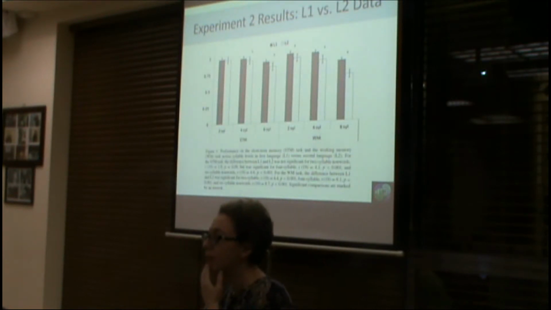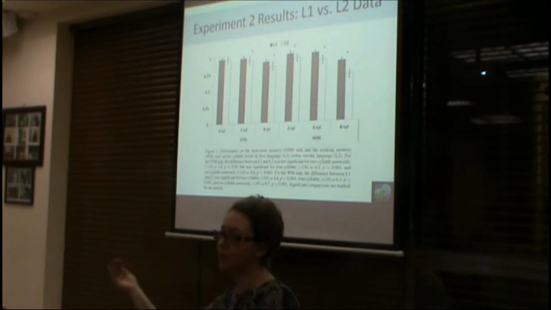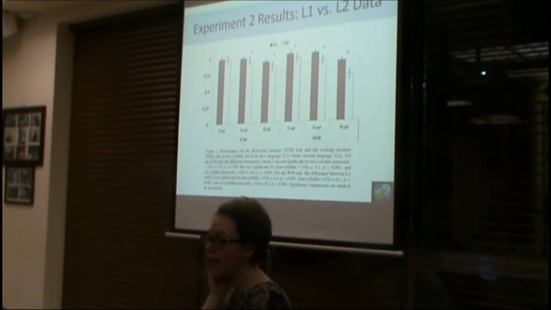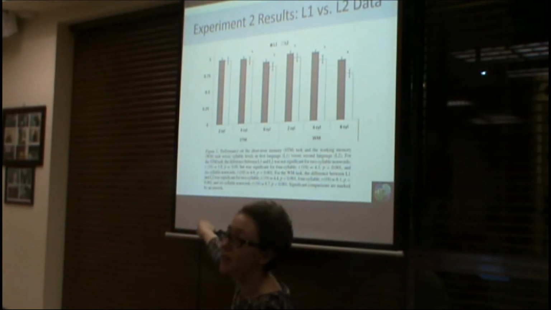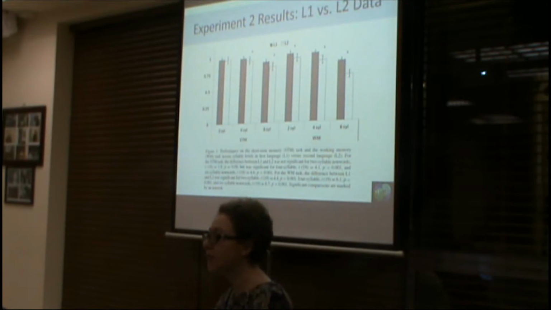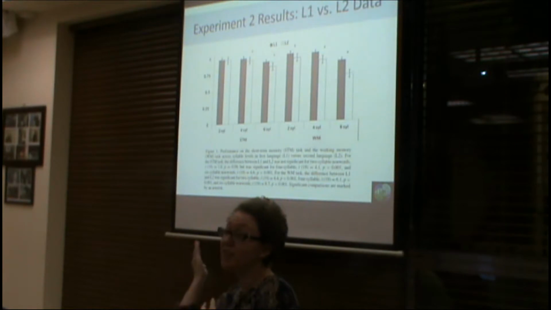The second question had to do with L1 versus L2, right? So across all the difficulty levels and across the short-term versus working memory tasks, what will L1 versus L2 look like? And this was kind of unexpected. So what happened was, at the easiest level of the task, a short-term memory task, 2 syllable non-words, very easy to do, L1, L2 doesn't matter because you're at ceiling. You do so well in both conditions that there are no group differences.